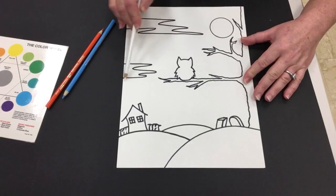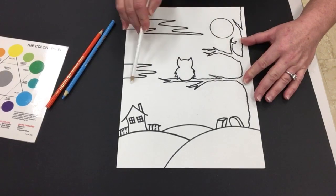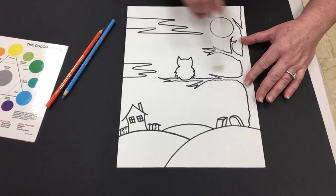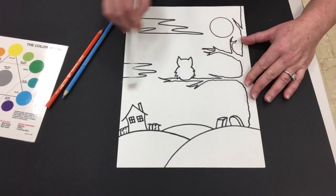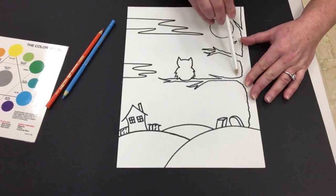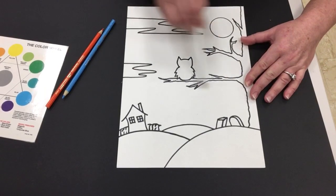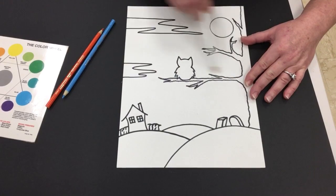You'll see I'm sort of going in the middle of the sky here. Don't worry about going over the Sharpie and don't worry about going into what's eventually going to be blacked out — you can always touch it up when we get to that point. I'm going in a curving fashion because I want to have the effect that this is either sunrise or sunset, curving around the horizon to mimic those little mountains or hills.